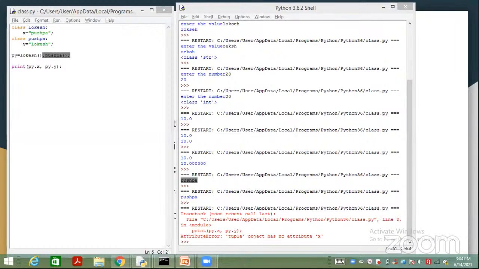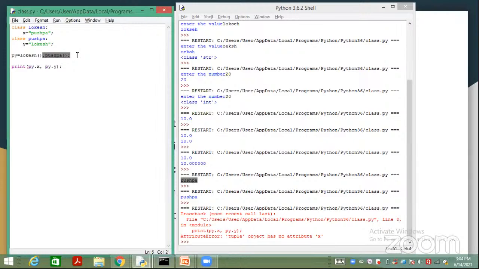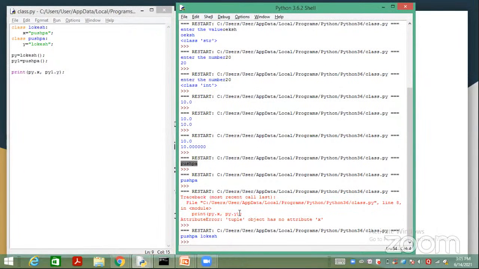Next, what I want to teach you is command prompt, and also how to overcome those errors. Now, see what the output is: Pushpa only.